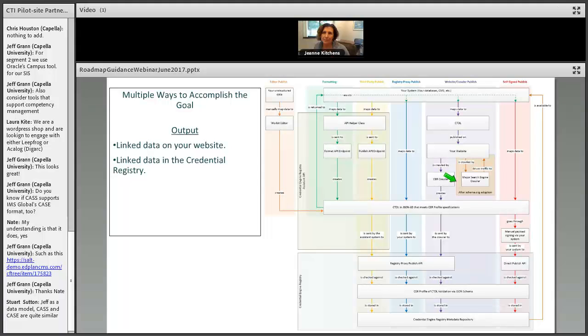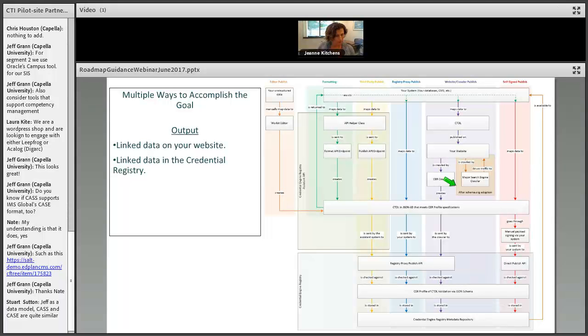And the other benefit of that is that once the CTDL has been accepted into schema.org and is recognized by Google and Bing and Yahoo and the other major search crawlers, the fact that your data is on your web pages already and it's already in CTDL lets not only the CER crawler do it, but it lets all those other search engines crawl it as well, which will help drive traffic to your site. It'll raise your search rankings and all that good stuff. So that again is what we want everyone to get to. Because that way, like I said, you don't even have to mess around with publishing directly to the registry yourself. Your data is always up to date.